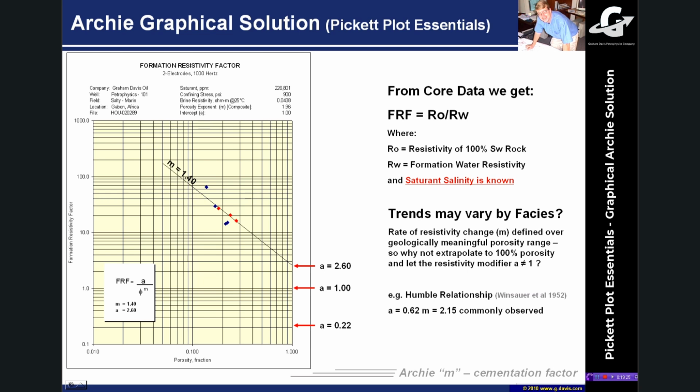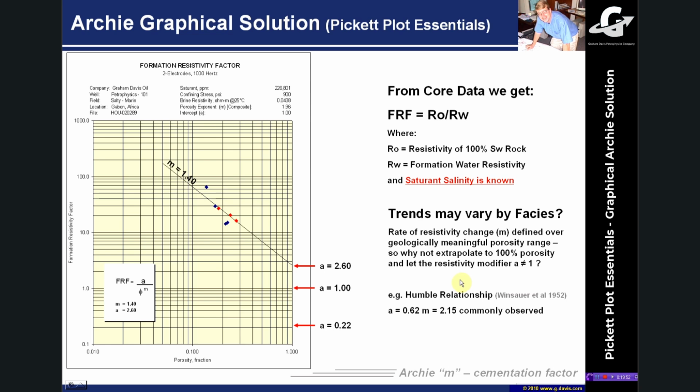I'm not really that fussed what goes on between 70 or 80% porosity, or 90% porosity, or 100% porosity, because that doesn't tend to occur in nature. So I'm not averse to extrapolating data trends through the clouds and into the 100% realm, and using A not equal to 1. Some people just like to keep A fixed at 1. I'd rather let the data talk.